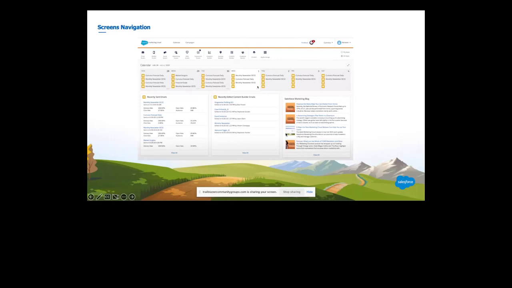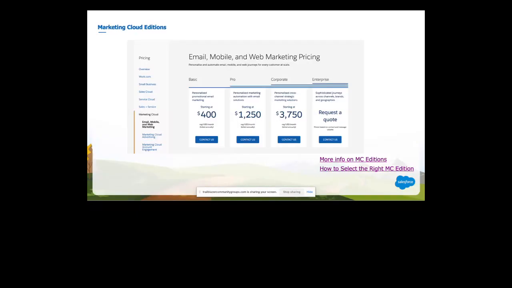So we have 4 editions basically. 95% of customers leverage editions starting from Pro, Corporate, and Enterprise based on their marketing needs. And as I said, we only have the ability to upgrade. We don't have the ability to downgrade once you choose the edition. If you do so, you have to put in a lot of effort and processes that cost you double of what you purchase, and double of what you're starting to implement, right?